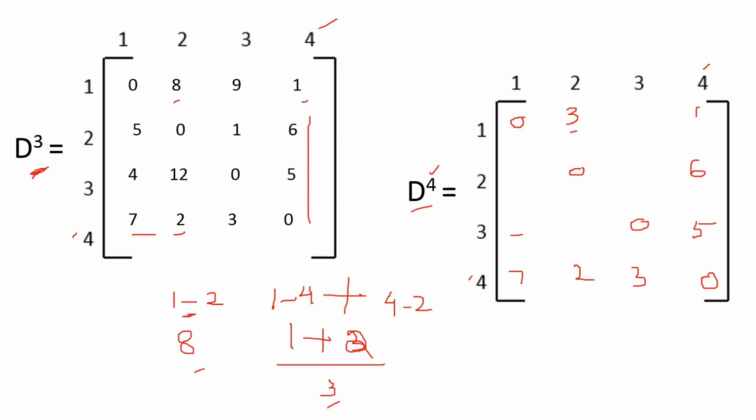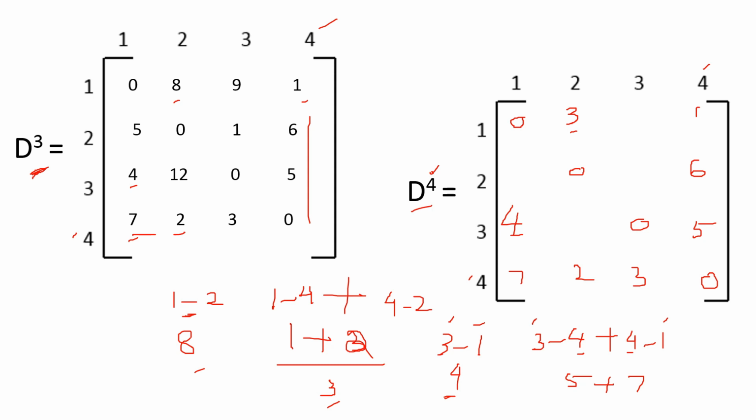And come to this one, 3 to 1. So 3 to 1 is 3 to 4 plus 4 to 1. See this and this. This is the starting value and this is the ending value. In between you are writing the distance matrix number. So that is D4, D4, D2, D3 like that. So 3 to 1 we are getting 4, and 3 to 4 is 5 plus 4 to 1 is 7. So this is less. So we are entering here 4.